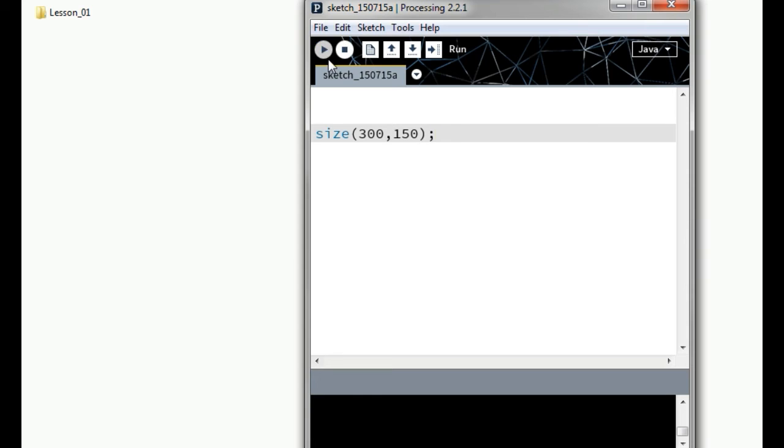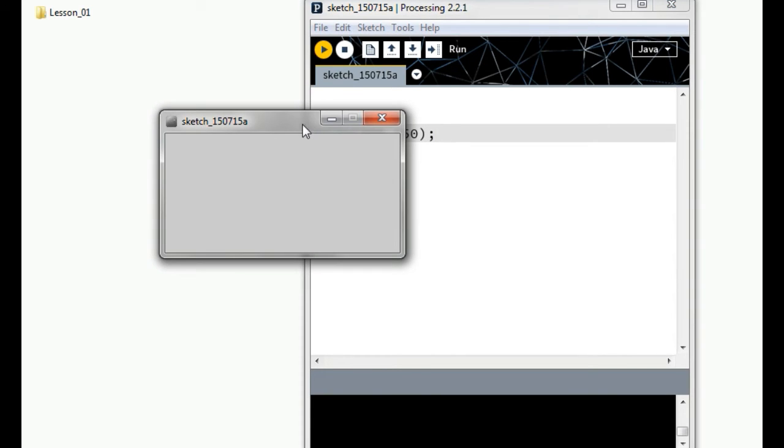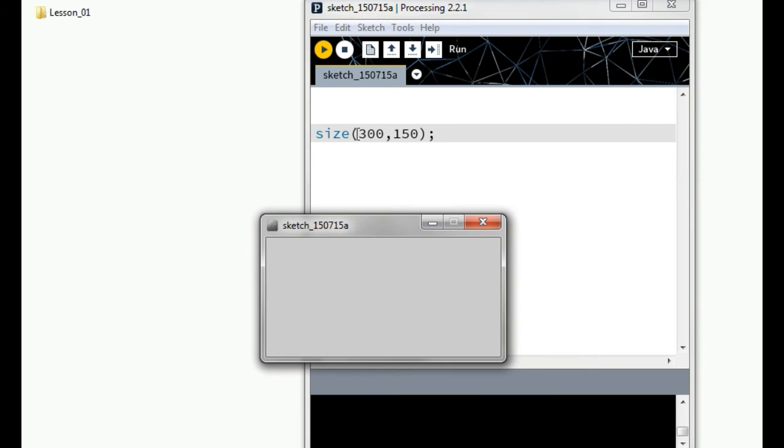Okay, we're going to come right here, turn this off, turn this on again, and now look what happened. This became bigger. So what I see here with this 300 is the X value, that is the horizontal value, how wide this is. So this is 300 pixels wide. And this is the Y value, which is up and down, the vertical value, just like on a graph.